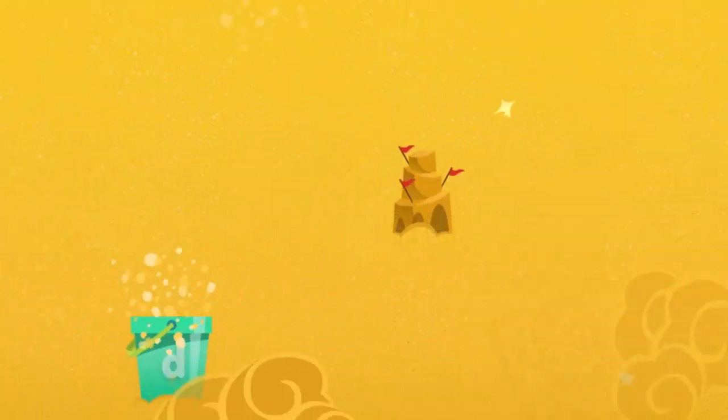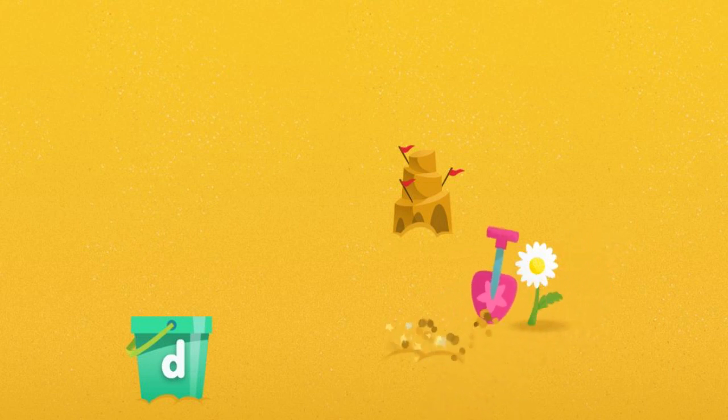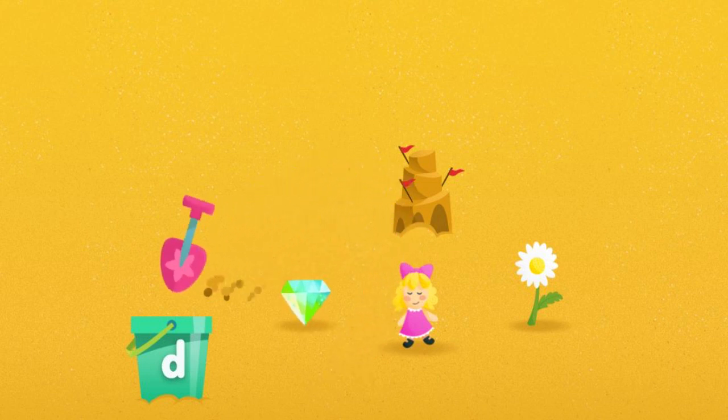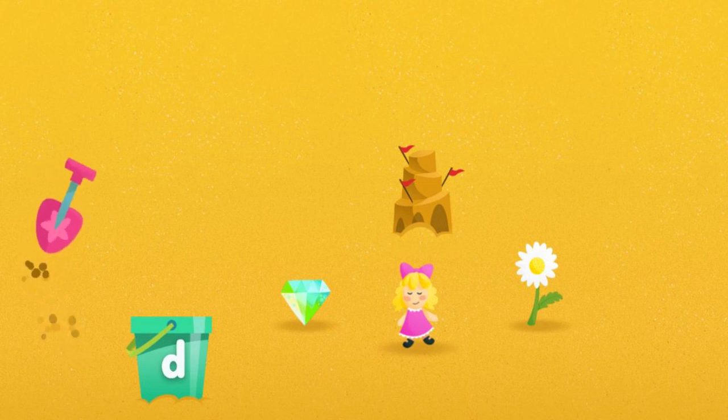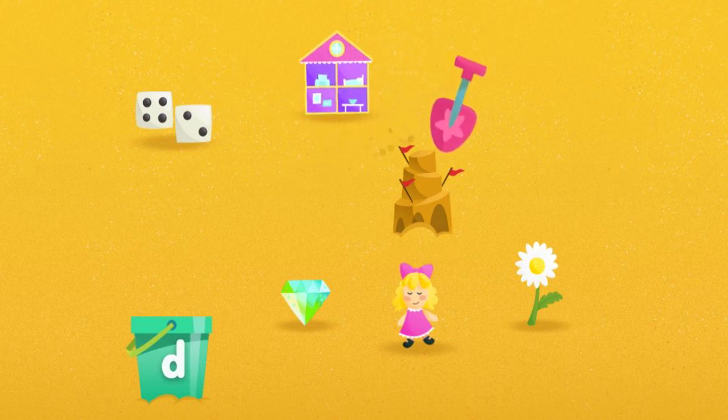Now let's dig for things that begin with the letter D. It makes the sound D. Daisy. Oh, let's see what else there is. Doll. Dig some more. Diamond. Oh, keep digging. Try digging somewhere else. Keep digging. Dollhouse. Oh, we found all the things that begin with the letter D.